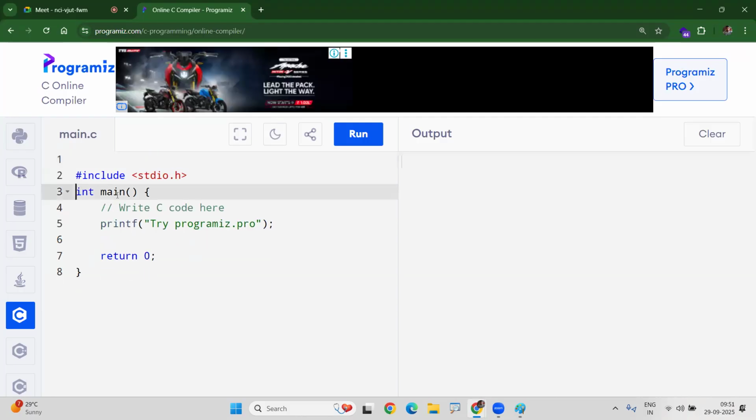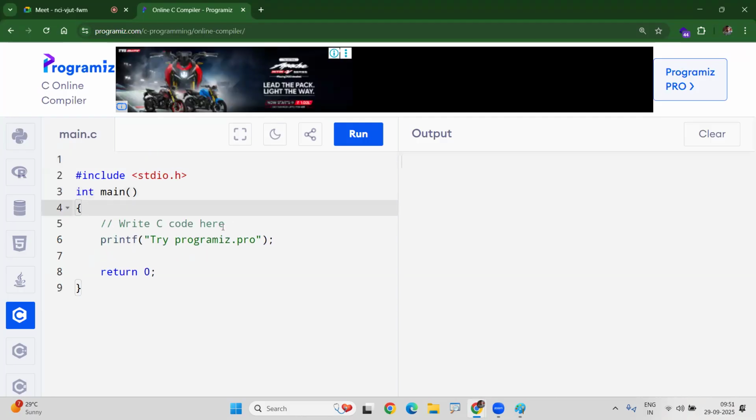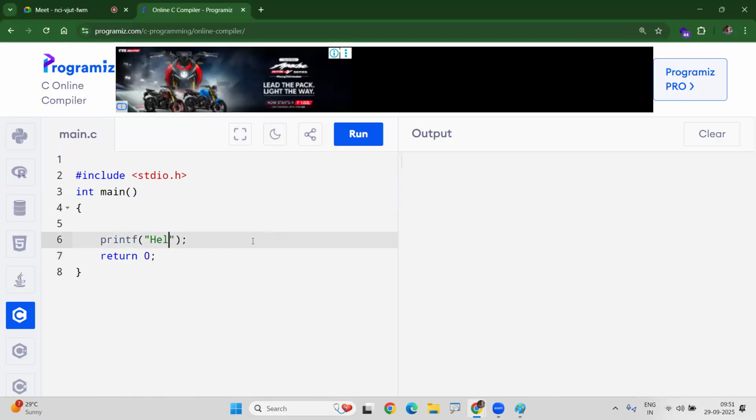This is the first code. Let me explain the first code. Our first program is just hello world. Based on this, first I'll explain the first program, then the structure, then what the parts are and everything.